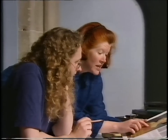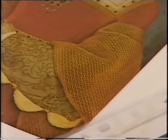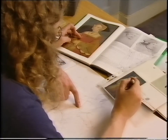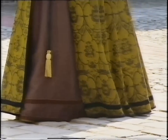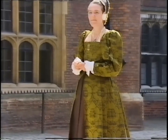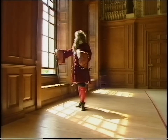The gown will be one of the grandest in the costume guides' repertoire. The wearer would have been a high-ranking noblewoman in 1540, at the time of Henry's last wife, Catherine Parr. We're showing a rather intermediate stage. The way I intend to dress Lucy would have cost her in those days £15 to £25, something around that time. Now, this is in an age when even a knight might have a disposable income of only £50 a year. So you can imagine his wife isn't going to get an outfit worth £15 to £25. It gives you an idea of how much money people were investing in peacocking in front of everybody else at court.